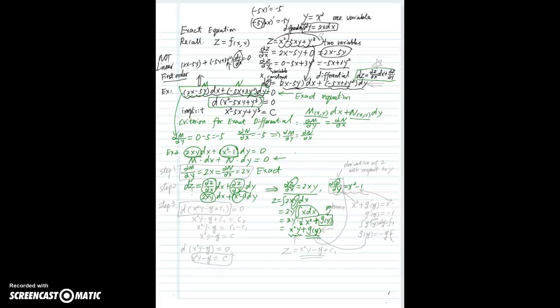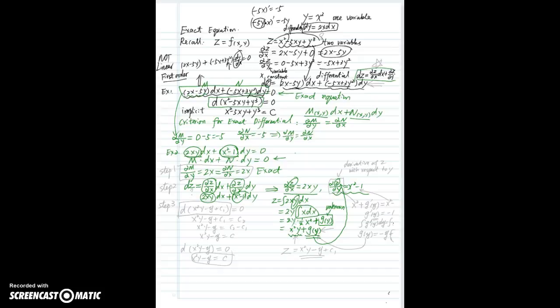The antiderivative of a derivative function is itself. And then the right side, we get -y. So be careful, because the variable is y, that's why we get y instead of x. And plus constant c. Okay, so now we get our z function. Well, I guess it's not necessary to use c here, because we will get another c later. We can combine it. So let me show you why we don't use a constant here.